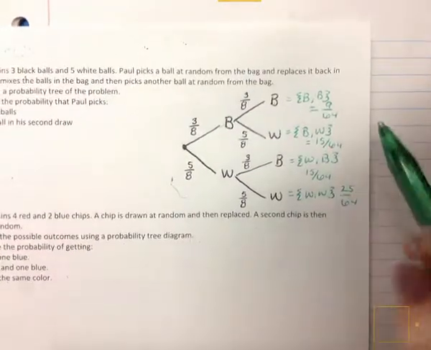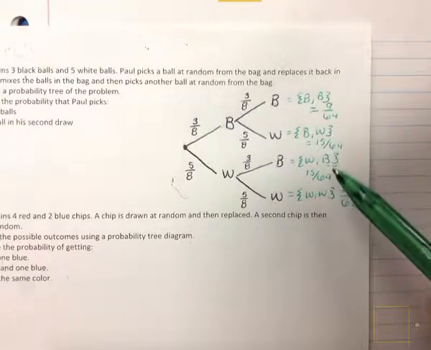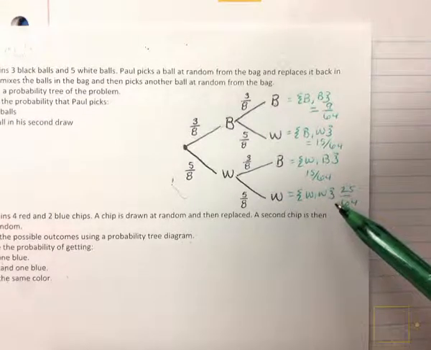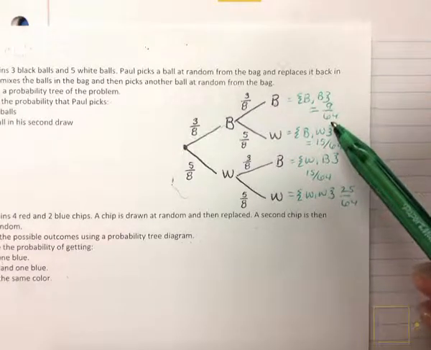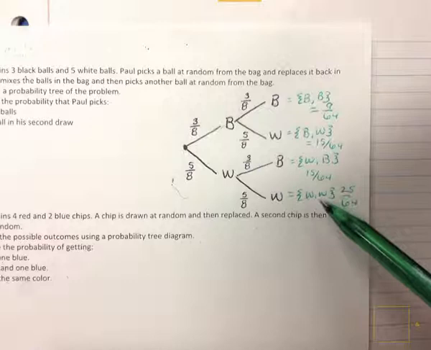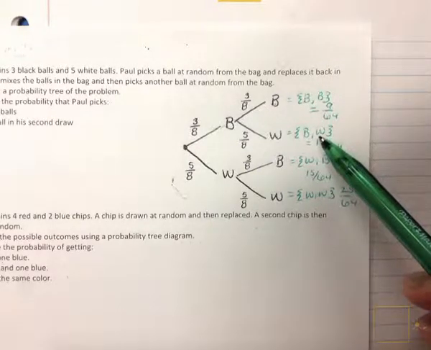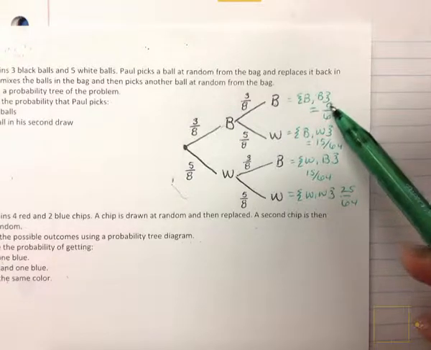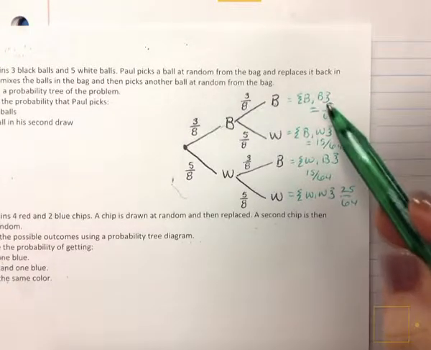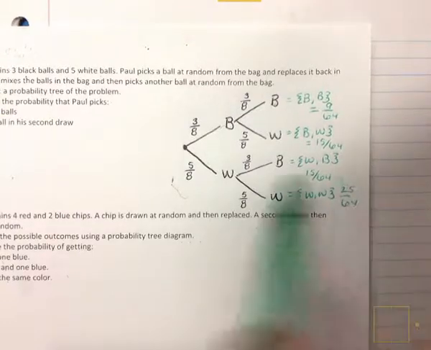Now, since we have all of our possibilities, all of the possibilities should add up to, again, 100% or to a 1, basically. So we have the denominator of 64 on all of these. So 9 plus 15 plus 15 plus 25. So this is 25 plus 30 is 55. Plus 9 is 64. So all of these add up to 64 out of 64. So that means that our math is correct.